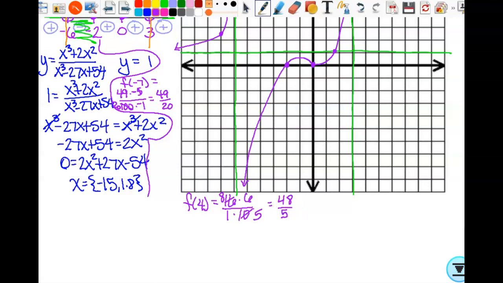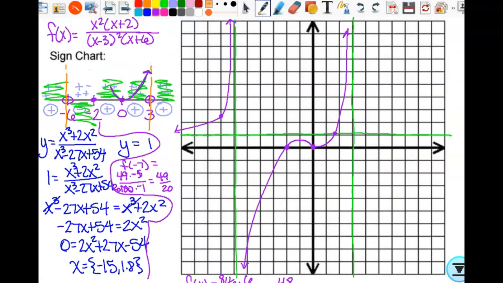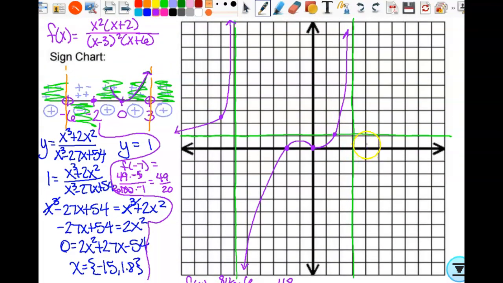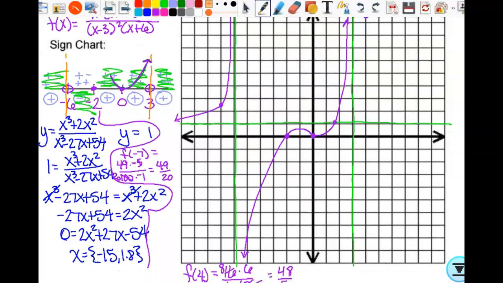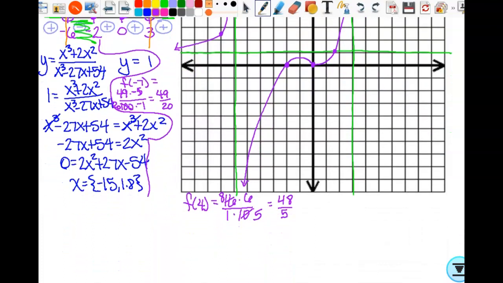That is right. Okay. So 5 goes into 48 9 times with 3 left over, so it's about 9.5, right? It's 9 3/5, but to graph it on here, I can go to 9.5. So here I go. 1, 2, 3, 4, 5, 6, 7, 8, 9.5. Do you think I need another point? I think I need another point. Unfortunately, none of these numbers are coming out pretty, right? So f of 5. Let's see what happens here.